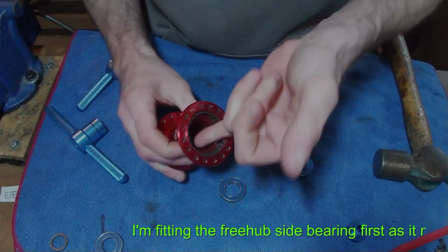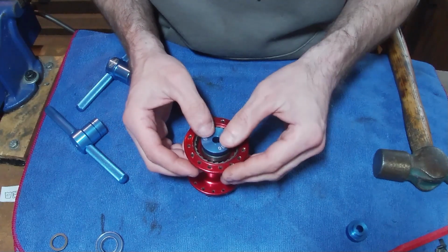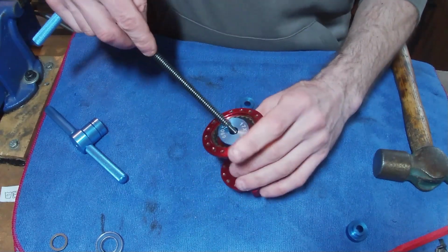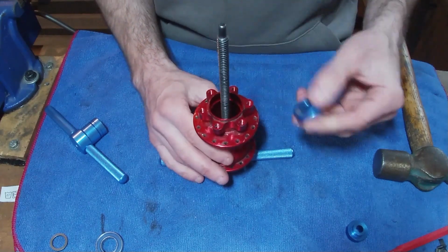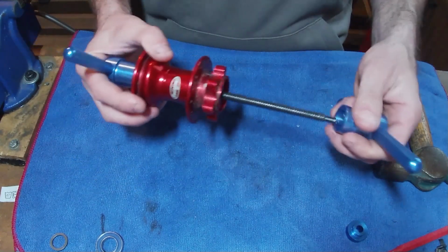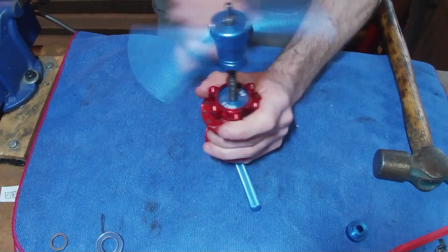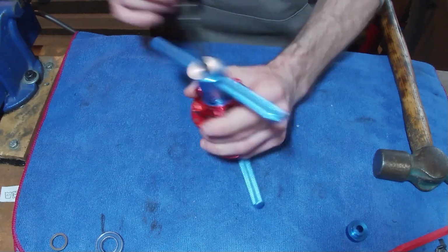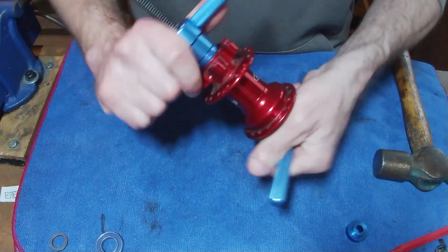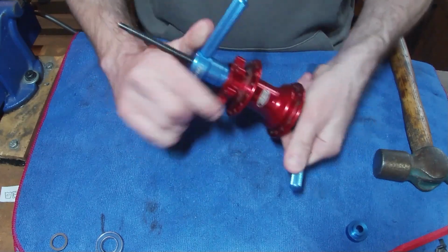And just make sure this area where the bearing is going to sit into is nice and clean. It's quite happy moving quite a lot. There we go, we're just going to have a little look at it. There we go, that's a lot better now already. I could feel the bearing just slip into place, whereas before it just went in wonky and didn't want to know. And there we go, we're done.